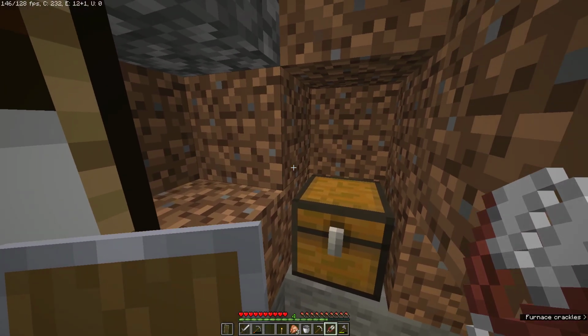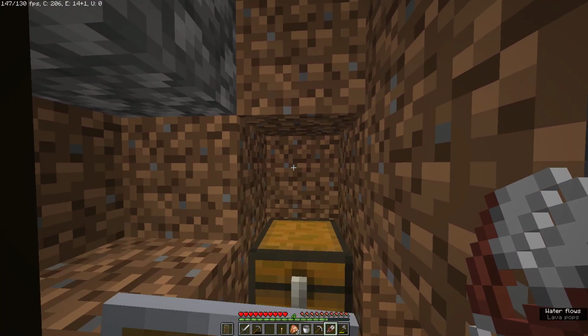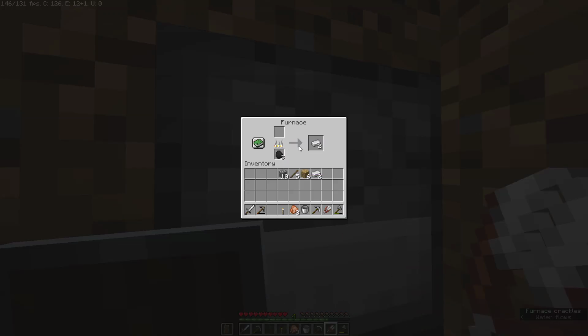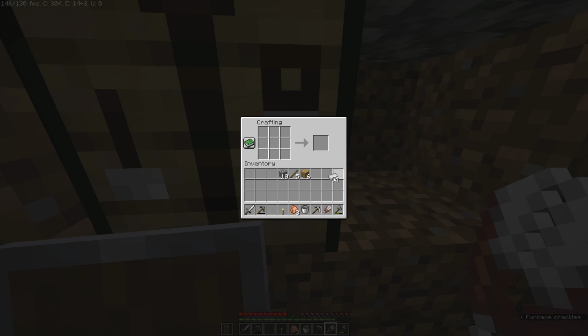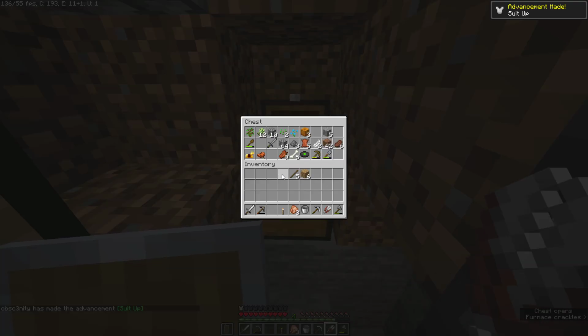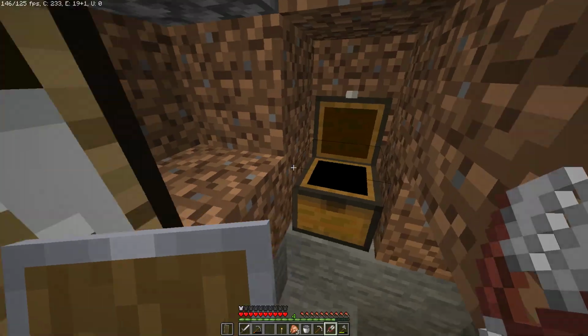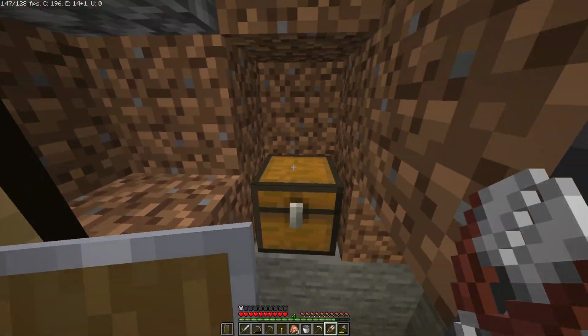Okay, basically you hit right click and you put up your shield. Whoa, imagine that. So what you can really do with the shield is block arrows. It also significantly reduces damage from creeper explosions, which is going to be key.